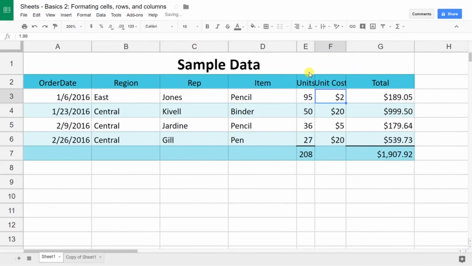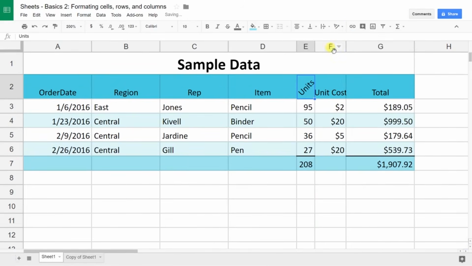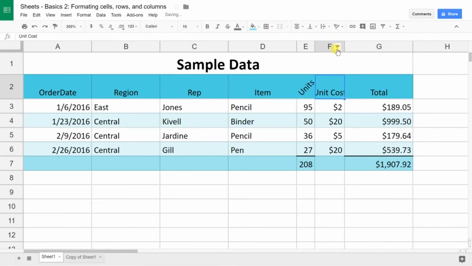All right. What happened here was I made it so skinny that the units isn't fitting well. So what I have to do, or one of the options that I can do, is to rotate it. You can do this with all your headers if you want. You could select row 2 and rotate it. The other option, this unit cost is also running over a little bit. I'm going to shrink it some more so you can tell. And what I'm doing to shrink this, I'm just changing the column width by hovering over the line that separates the 2, holding down the left mouse button and moving left and right.